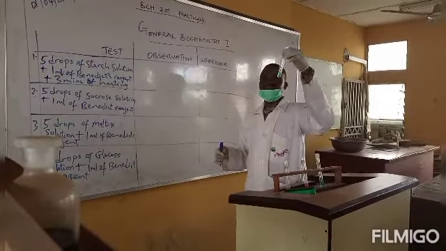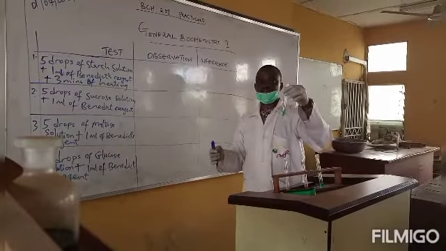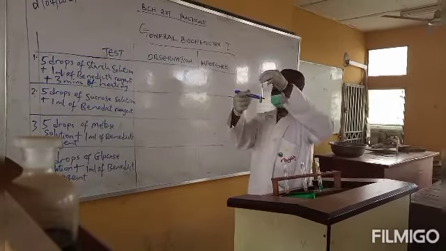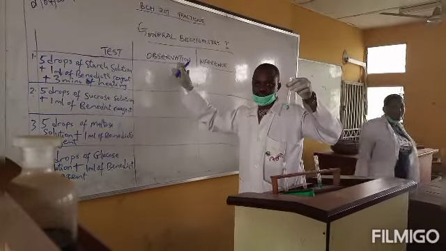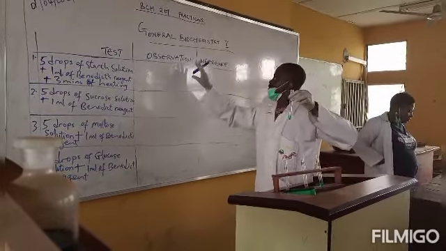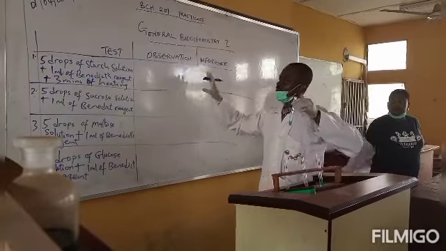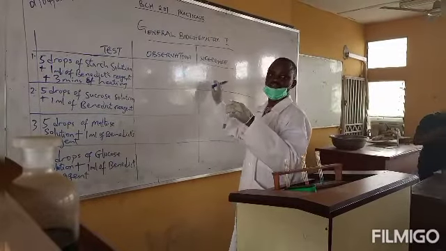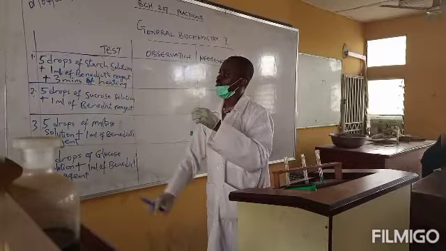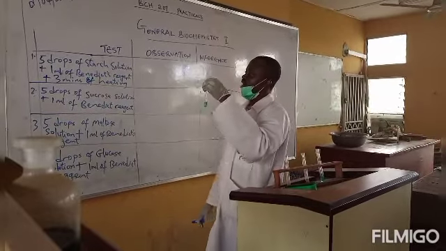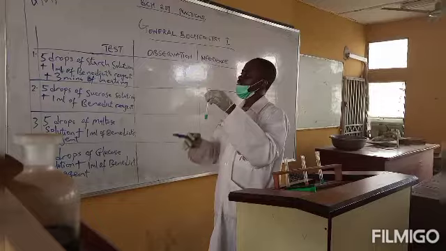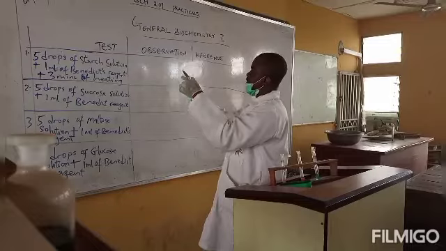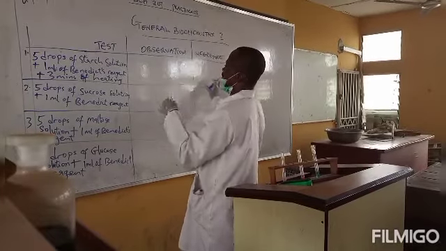So the color before heating is blue, bluish coloration. After heating, now this is what we have. So whatever you observe there, you put it under your observation. Then the observation will give you the inference. For purpose of clarification, let me do this first row for you. The first row is for the reaction of starch. After adding 5 drops of starch with 1 ml of Benedict reagent and 3 minutes of heating, it was observed that the color remained the same. The color did not change.